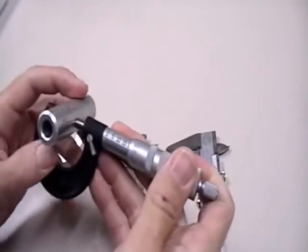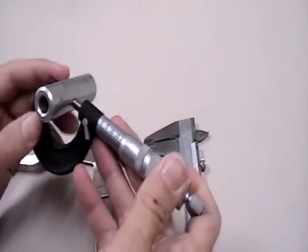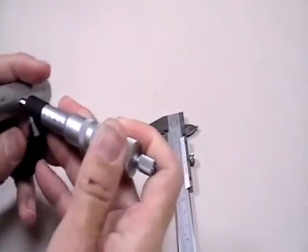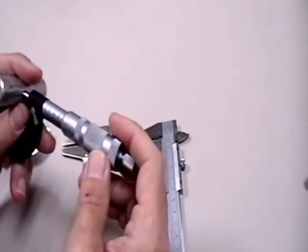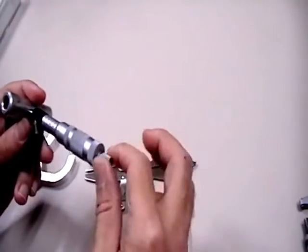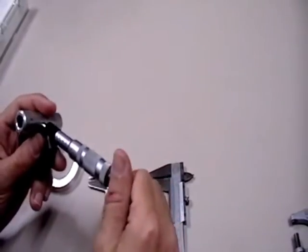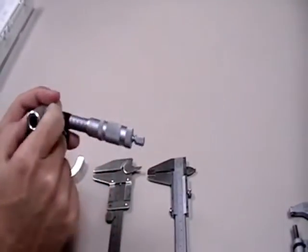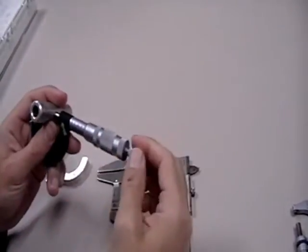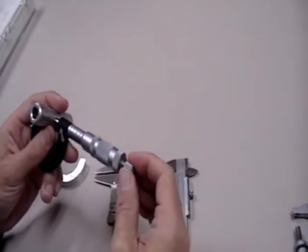You also need to worry about always applying the same amount of pressure as you're squeezing. Because aluminum is fairly rigid, but if you're measuring a plastic part, you'll actually deform the part as you're trying to measure it, changing the measurement itself. So all of these measurement tools will have a spring-loaded element. In this case we've got this piece out here — when I twist this, it will always apply the same amount of squeezing force to every part. So even if I'm inaccurate, I'll always be inaccurate by the same amount, and I can calibrate that out.